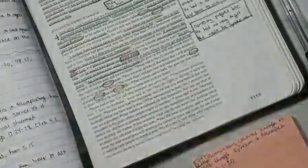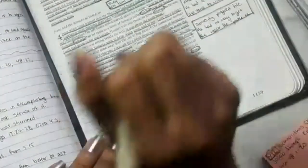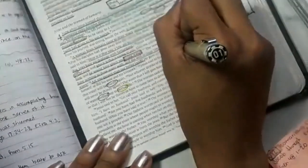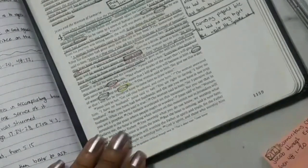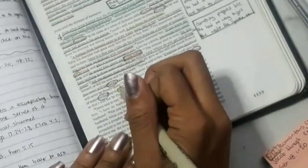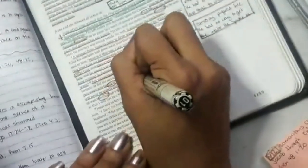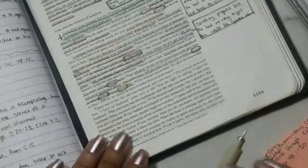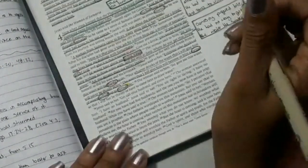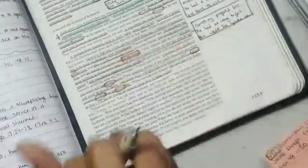Going forward into verse 13, Jesus said to her, "Everyone who drinks of this water will be thirsty again." So I'm underlining that. And I'm going to continue reading because verses 13 and 14 go together. So in 14 it says, "But whoever drinks of the water that I will give him will never be thirsty again. The water that I will give him will become in him a spring of water welling up to eternal life." And I'm just going to continue on to verse 15. It then goes into, "The woman said to him, 'Sir, give me this water so that I will not be thirsty or have to come here to draw water.'"